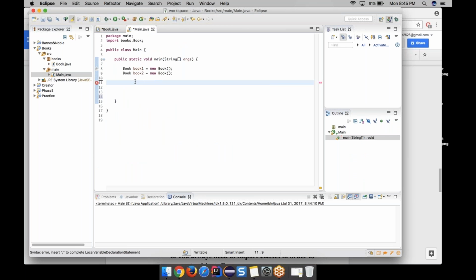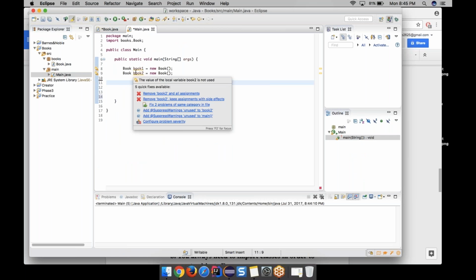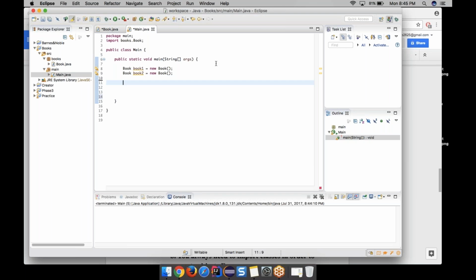Now when you create static variables and static methods, you do not need to create an object for it. That's one good reason for creating static variables and methods. You do not need to create an object in order to get access to that class's static variables and static methods. How can you get access to it? What can you do? Does anyone have any idea how to get access to that static variable or static method?